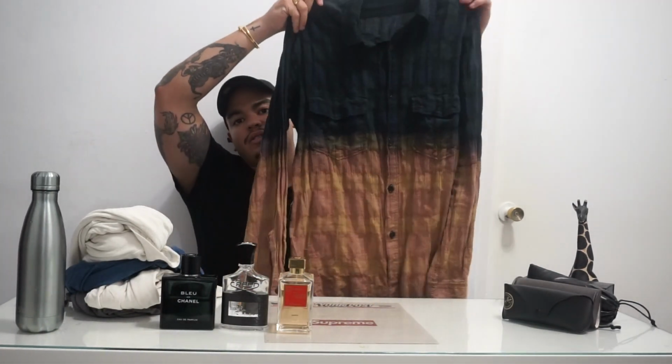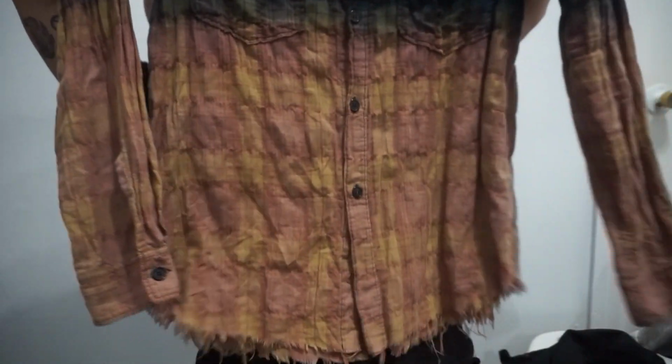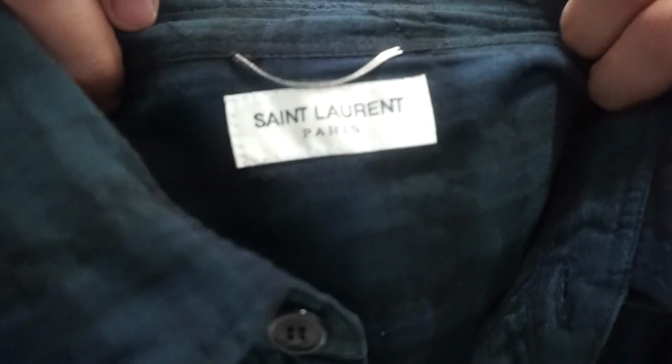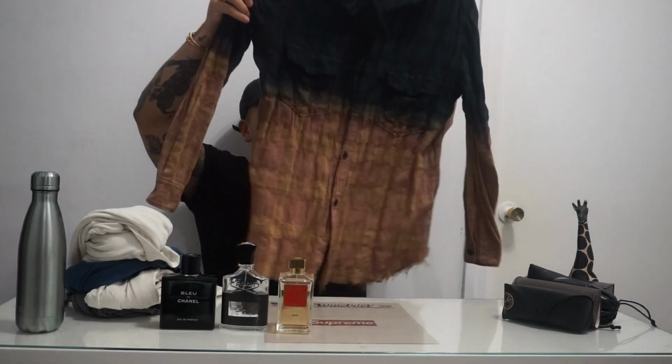For layering during the summer, it's hot, but I like to get my fits off. I don't really have that many pieces that I can layer, but the one thing that's a key in my closet on nicer days and when I want to be a little bit more stylish and dressier, I have this Saint Laurent Surf Sound bleached flannel, and the weight in my opinion is perfect for both summer and fall, just because it keeps me warm in the wintertime to an extent if I'm layering it with a leather jacket, and in summertime it's pretty fair weight and just gives me that extra little pop of color and style, and it has the raw edge detailing at the bottom. It has the ombre effect throughout the whole body.